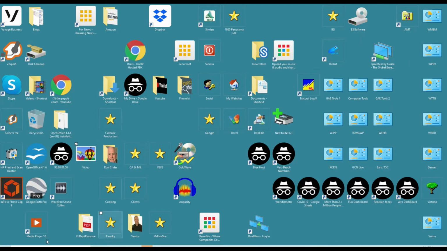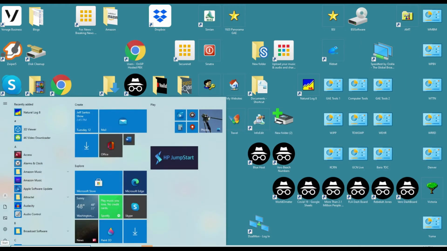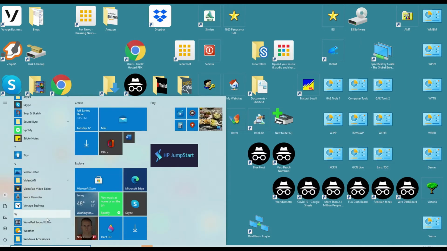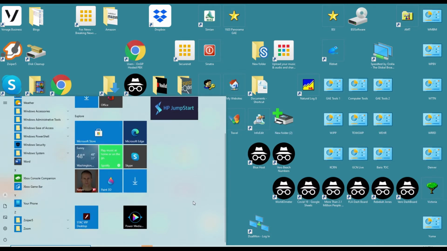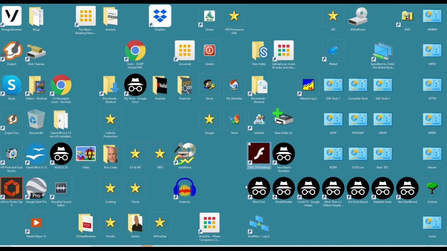Now the next thing you have to do is go figure out where you put it. So go over here on the left-hand side, scroll down, and there it is in the bottom of the screen. You'll see it over there on the bottom of your screen. And what I did is I dragged it over and put it on my screen because I wanted it right there so I could get to it. So I stuck it right in there. Alrighty, so there it is.